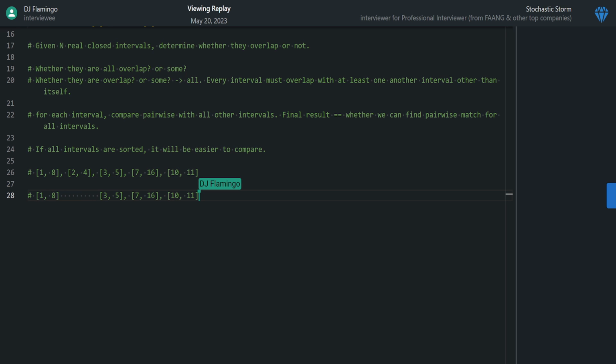We compare the first one with the third one. We can find the third one is still overlapping, and we compare which end is larger. The first one has a larger end, so we still retain the first one.